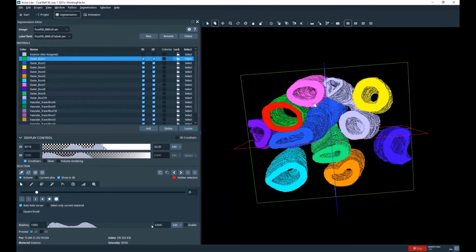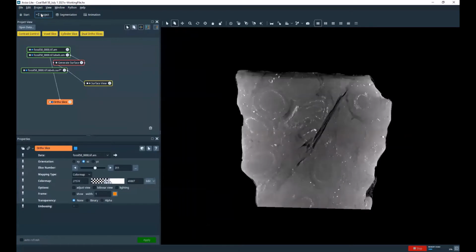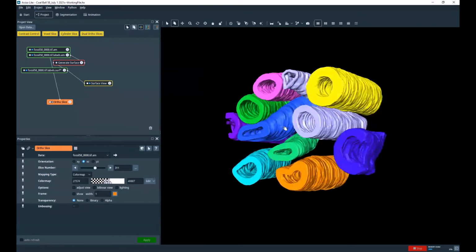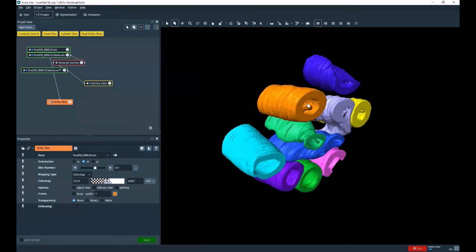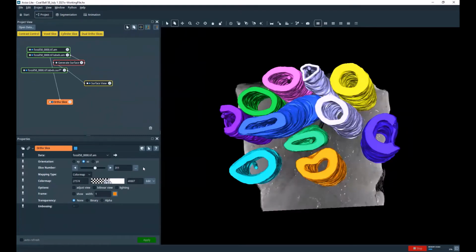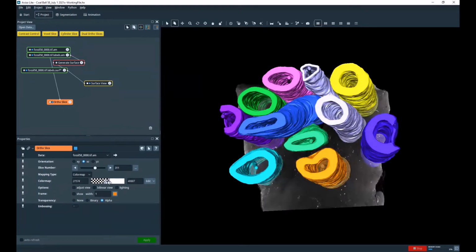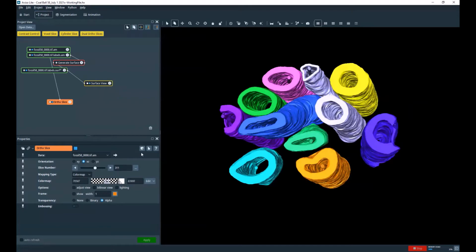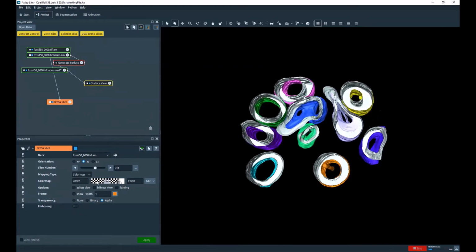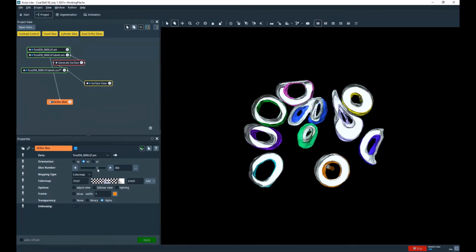And so not only can we see it in this model, but if we go back to the project, this is the slice that we were just looking at over in the segmentation tab. We can add a surface view, and when we do, bam, we see our 3D model. I'll get rid of this slice so that we can see it in its entirety. So we get the surface view model of what was done in the segmentation tab, and I'm going to change some things here. And not only can we see the outside, but we can also now track the inside of how these roots are moving.